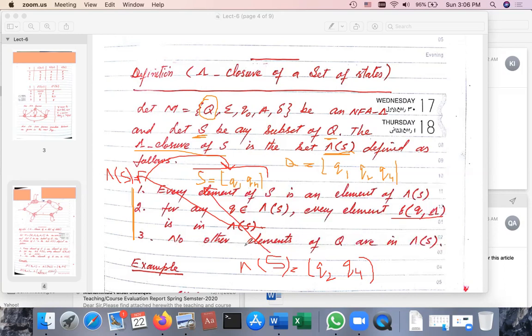Number three, no other element of Q are in null of S. So only the transitions from some state, only the transitions with null which make it possible to reach some other states, only those states would be included in the null closure of S. That is called the definition of null closure of a set of states.